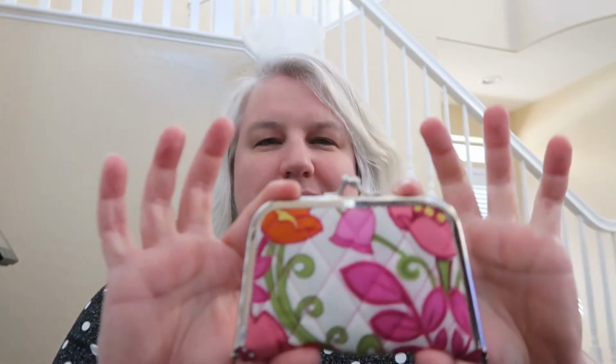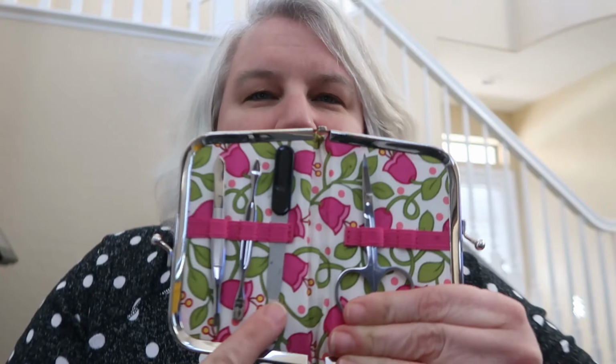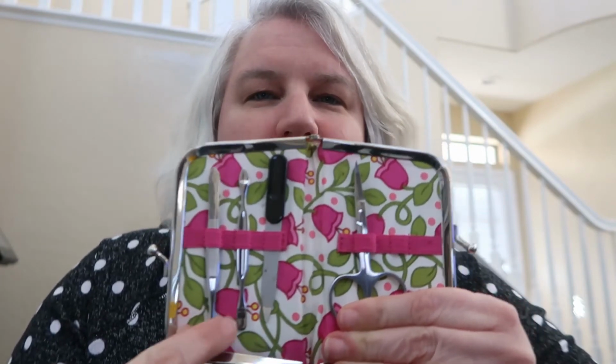9. Now, I have been accused of carrying what some might call motherly items in my pocketbook. However, my younger colleagues always like that I always have a supply of Advil and my handy dandy scissors compact. This is a little tiny coin purse, if you will. If you open it up, I think it's Liz Bradley, you'll notice that I have a number of nail accoutrements. We have toenail scissors. There's usually a clippers that goes here, but I think I lost it. A nail file, a cuticle thing, and tweezers.